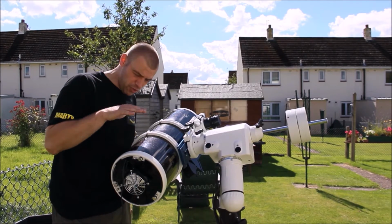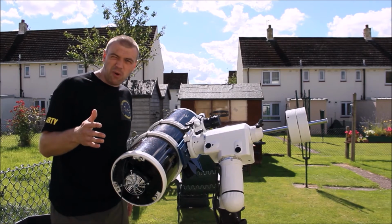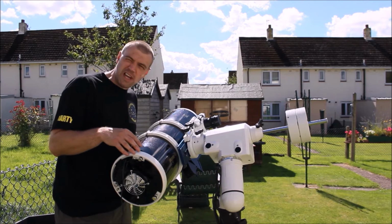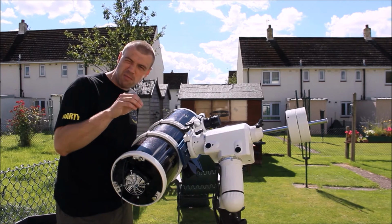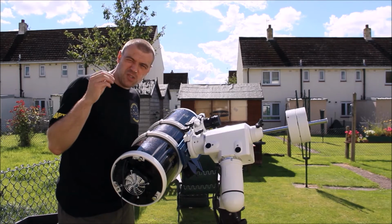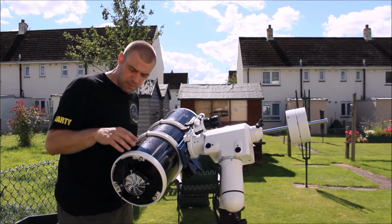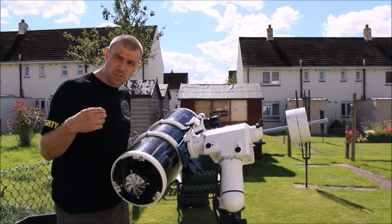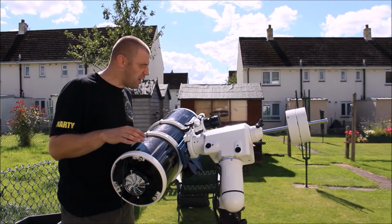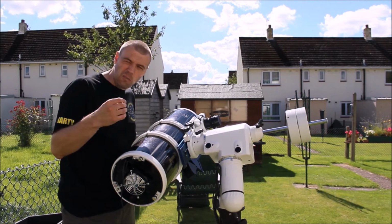It's very crucial that you cool down that mirror. It is very important, because if you don't let it cool down, what you'll probably get is that stars and your planets will start to shimmer all the time, and you just can't see all the hidden detail. The good thing about the cooler is that it will help to speed it up, and once it gets to around the ambient temperature, you'll be able to see the detail a lot better, a lot sharper.